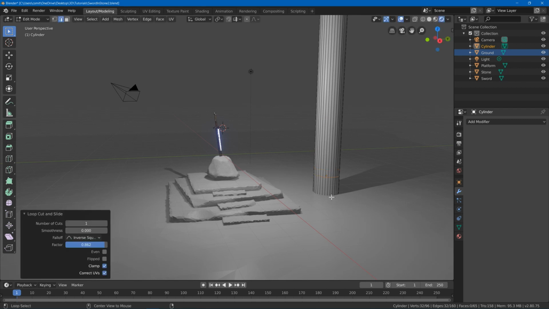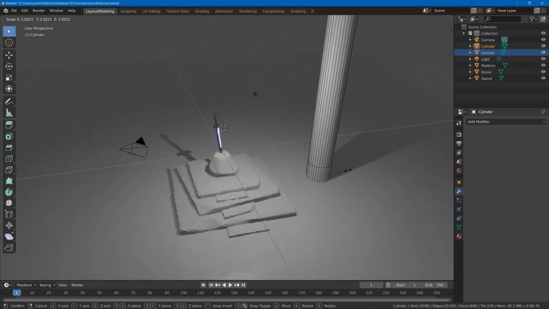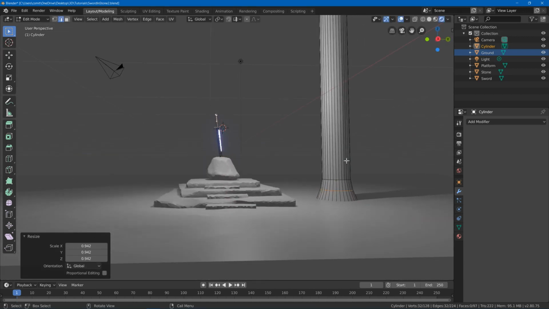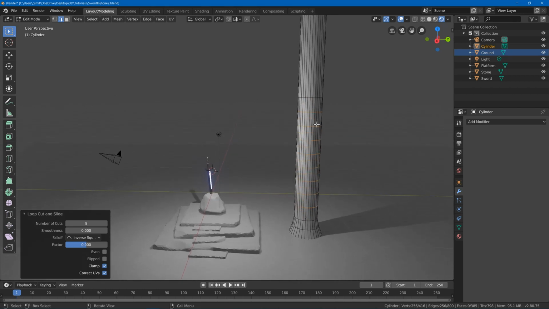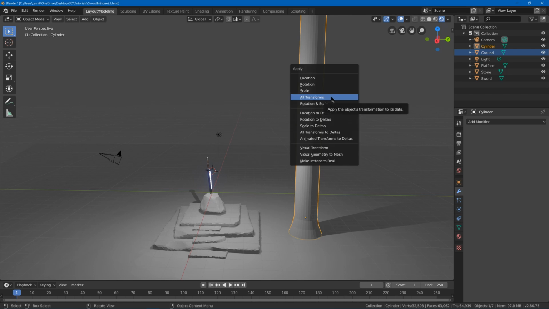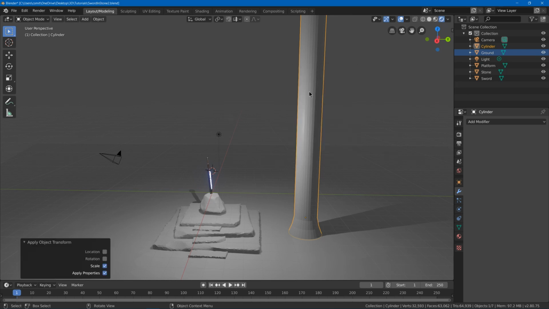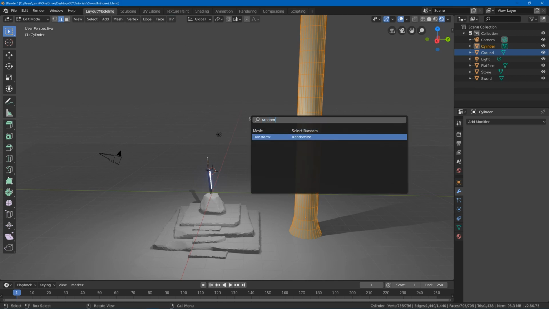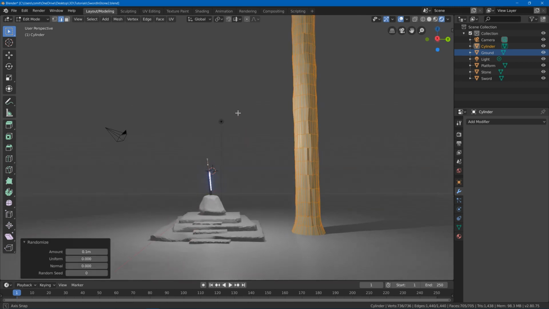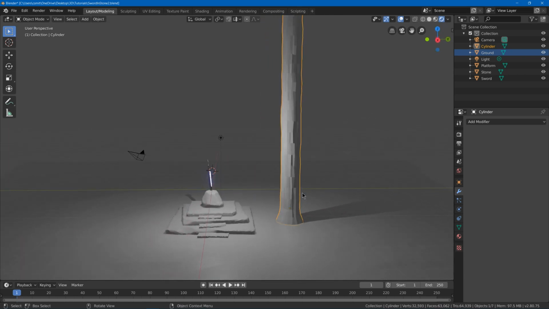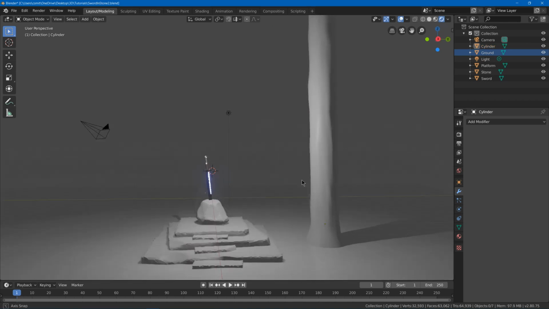Then I can add a loop here. Select here, scale it out. Maybe scale that in a little so that we got kind of a root thing going. Maybe add some more loops here. Then I can hit select all. I can hit Control A and apply the scale so that when I hit F3 and search for random, transform randomize, I can just add a little bit of randomness to it to give it a little bit of a shape. And then I can maybe hit shade smooth or something. And this can represent our tree.